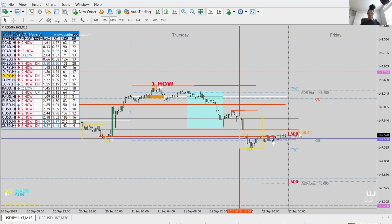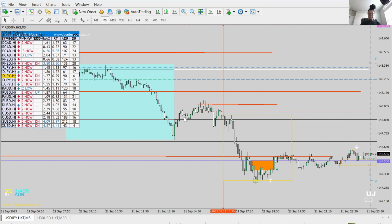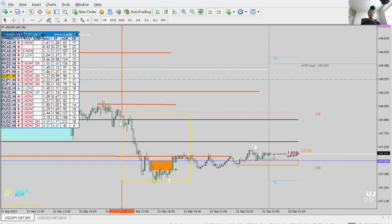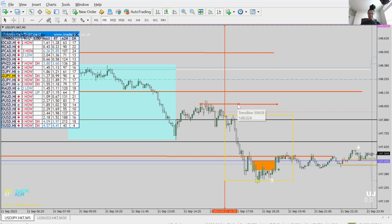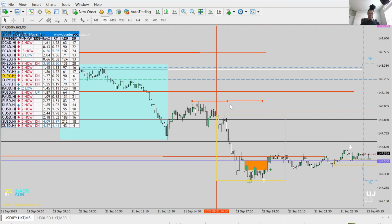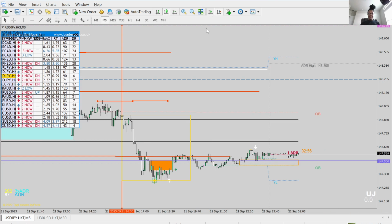So I'm going to drop down to M5. And just how it laid out beautifully for us right here. Okay, I love to see all of this stuff on my chart. I want to see the sessions, right? I want to see the gap between London and New York. I want to mark the high of that area right there. And I want to mark the high and the low. I mean, typically that's what you would do. Okay. If I can actually mark it, guys.